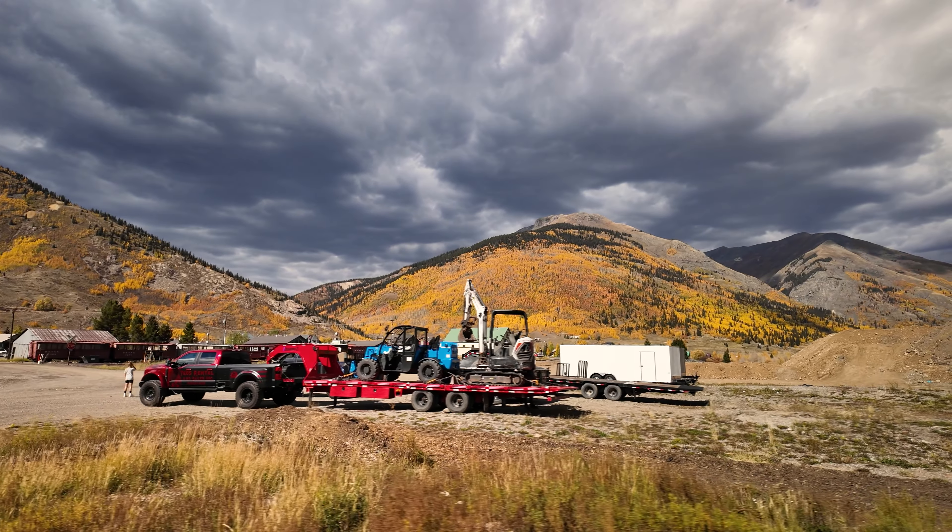EOG likes to talk about the capability of these trucks and it's one of my favorite things about it. Talk about your daily drivers — we just took a 30,000 pound setup up a 3 to 4% grade, 45 miles into Silverton from Durango, unhooked the trailer, and now we're up at Animus Forks doing some cool off-road stuff. Didn't change the truck out. Didn't even drop any air pressure out of the tires and we're just in two-wheel drive cruising around playing around. You're not taking any other truck and doing that. It's why we got it. It's the only truck in the world you're going to do that with.